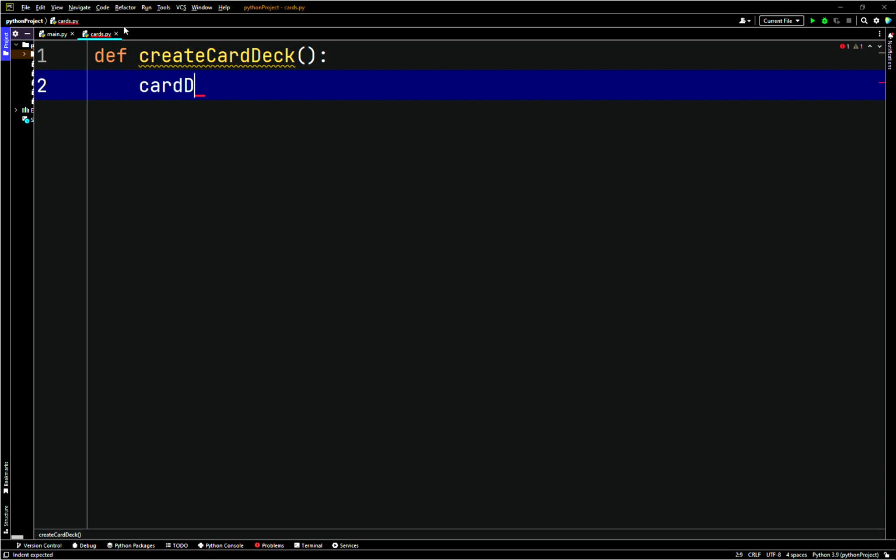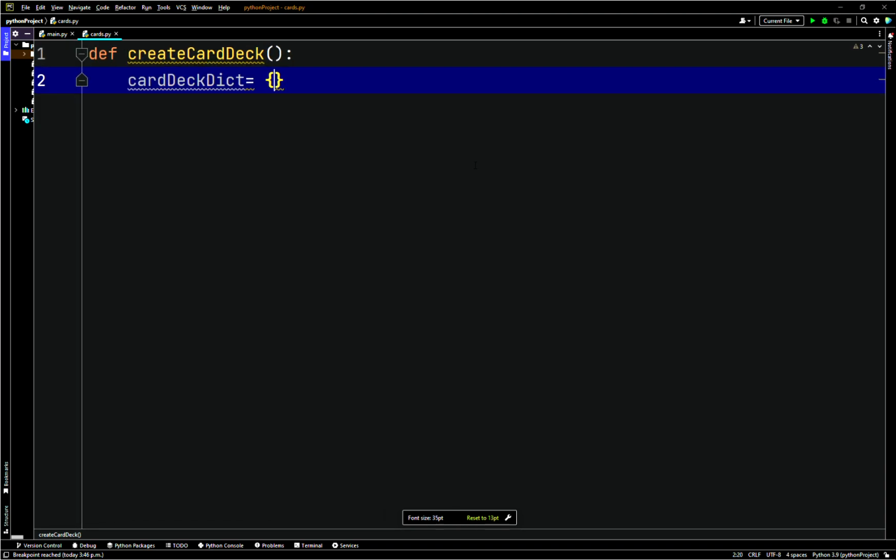This may take a while, to be honest, because there's a lot of different cards. So we'll have card deck, we don't need to name it dictionary, but okay, we could go dictionary. So card deck dictionary points to, there's going to be a lot of cards in here.